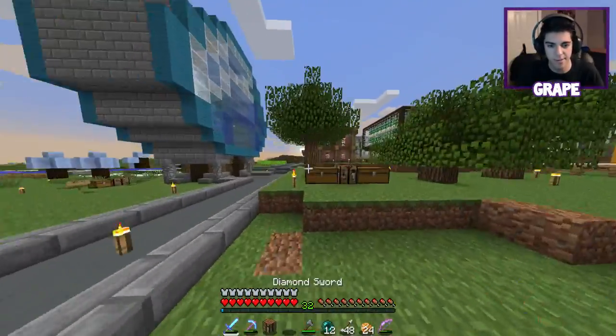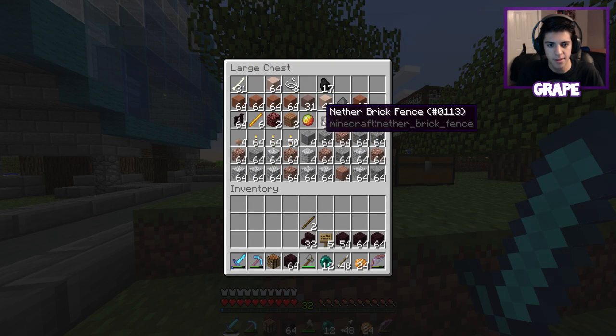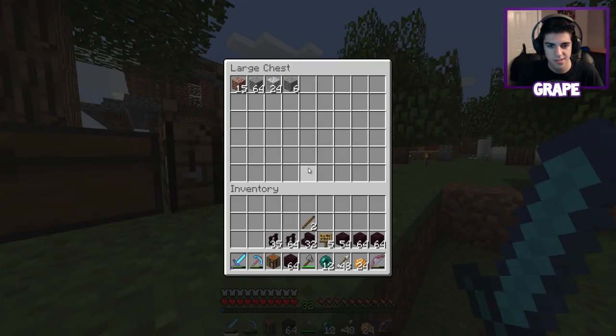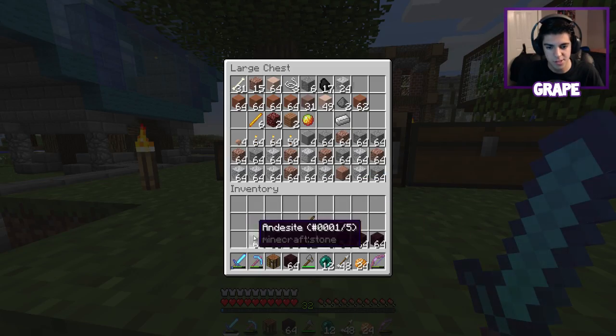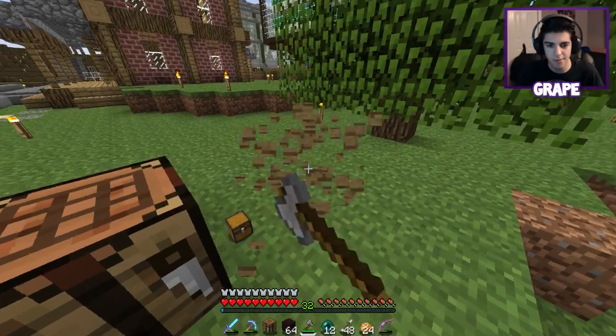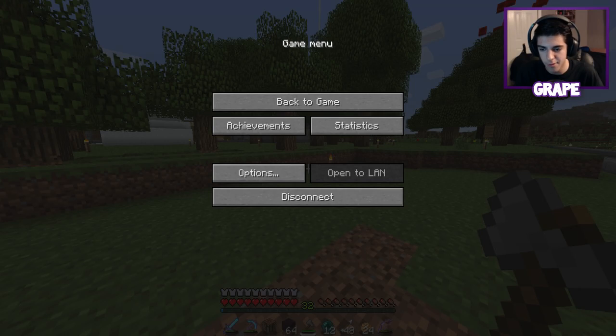All right, we're gonna go ahead and build the shop now. We're gonna grab all our supplies, all the fences, and I think we needed some more chests. I think we'll take these 2 chests here. All we needed was 2 anyway. Let's go ahead and take these. I'm not really sure how to build it, so I took screenshots of the little nether fortress. Let me pull those up. Should have had those pulled out anyway, but I forgot. I'm sorry. All right, let's look at these pictures here.